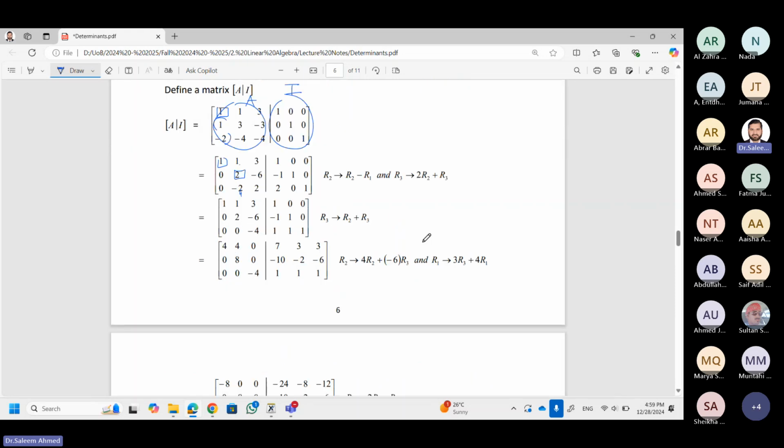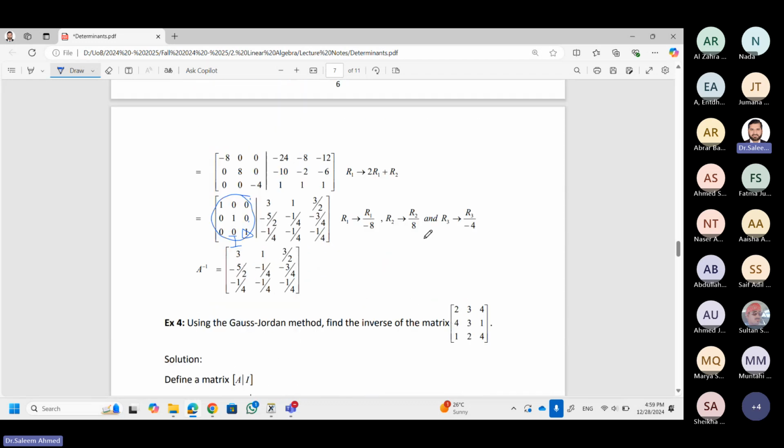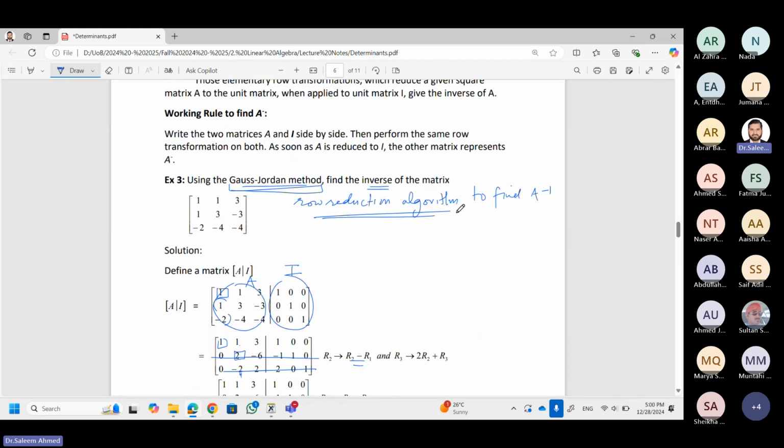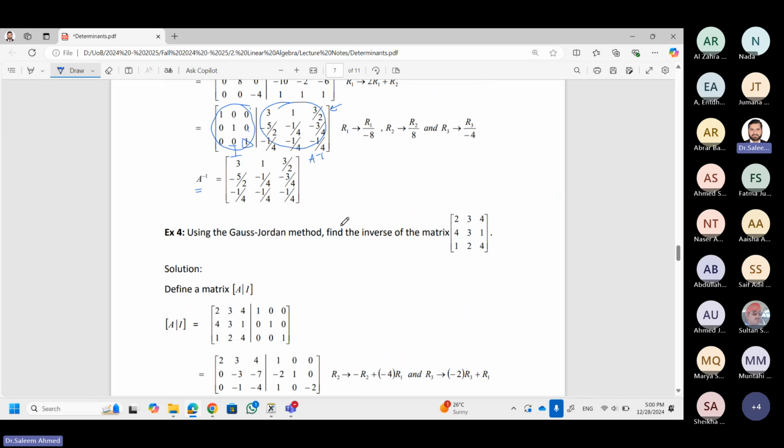But because whatever row operations I was using, I used the row operation on the whole row. So this will change your identity matrix to a new matrix, and that new matrix is your A inverse. But don't leave your answer here. Write A inverse separately. Because they have given me A matrix, you see, A matrix is given. I use A and identity together to find the inverse. But once you got I into some other matrix, write this matrix separately and call it A inverse.